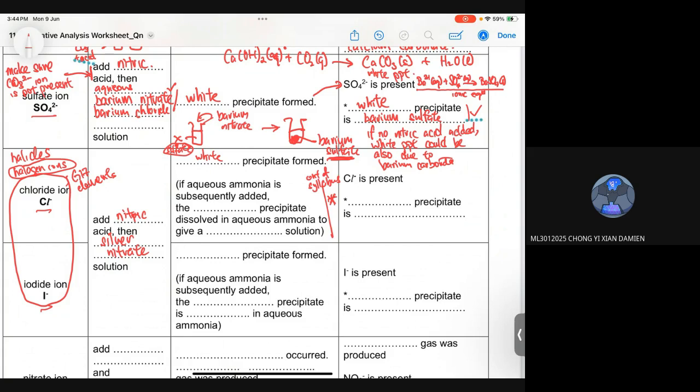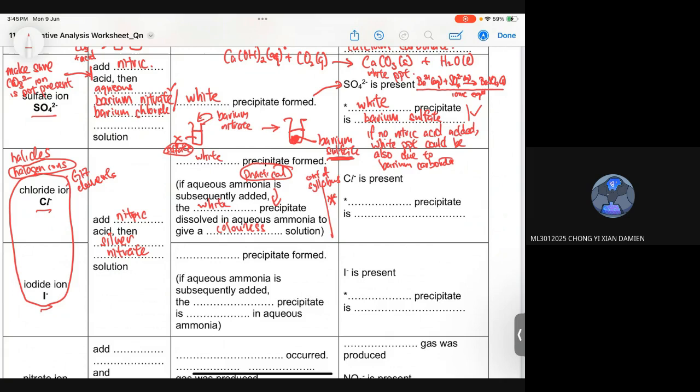This is where it's interesting, because if you add aqueous ammonia subsequently, the white precipitate that you form here will dissolve to give you a colorless solution. So the aqueous ammonia causes the white precipitate to dissolve. This is not a test for cation, please take note. This is like an extra test that you don't need to remember in the theory side of it. This is really more for practical, where you sometimes may be asked to do this test, but you're not expected to know what the exact result is. You're just going to observe and write down the observation. People get confused with this because they thought it's a cation test.